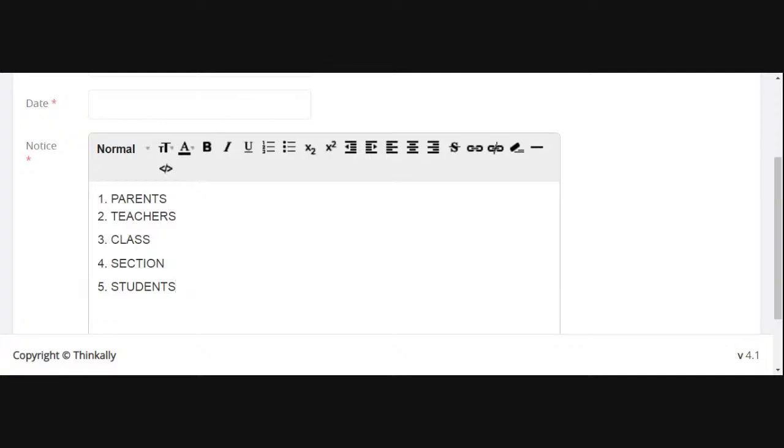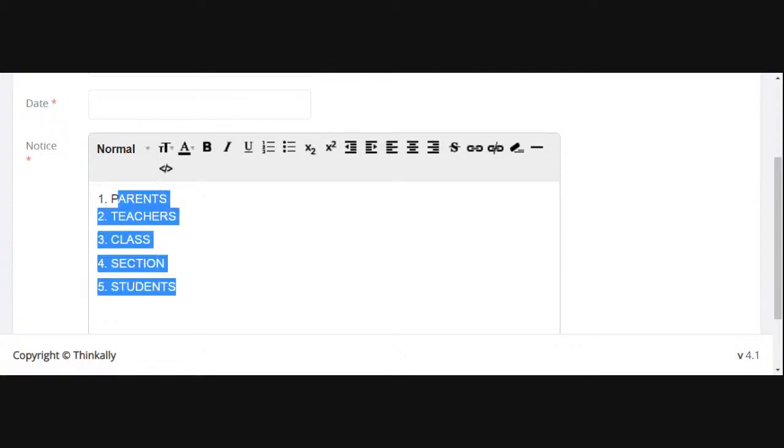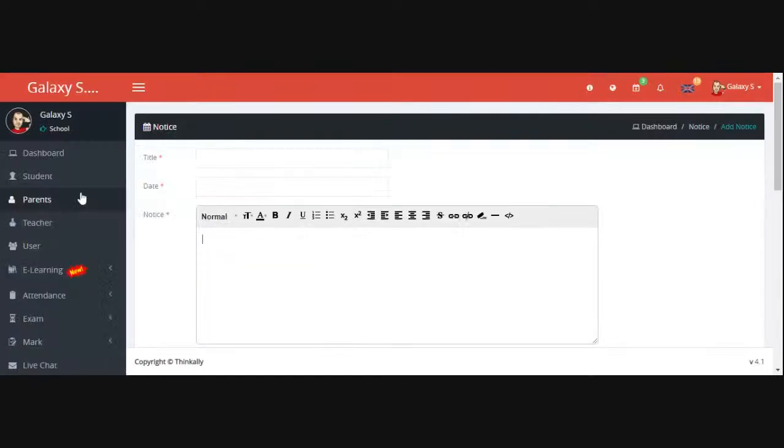Somebody says, how many? Should I add all the parents? No, you just add a minimum of one of each of these, because when you get to each of the pages, you will understand the reason why we had to do that. Do you get that? Okay, so let's keep this somewhere. So we continue.